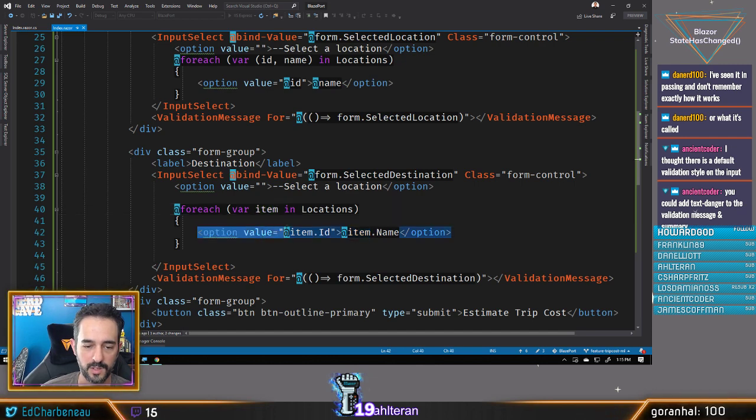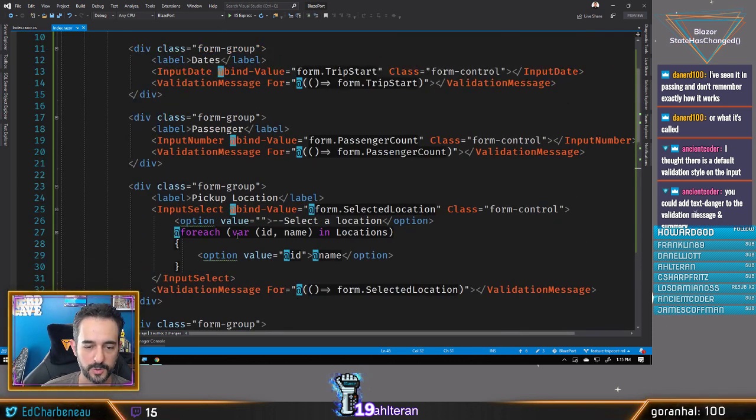And then we say the option is equal to the item.id, and the text is equal to item.name. A handy little shortcut you can do is you can say for each, then you can deconstruct these, but you need a special method on the class to do this. It's on by default with key value pairs, so you could say key and value here.